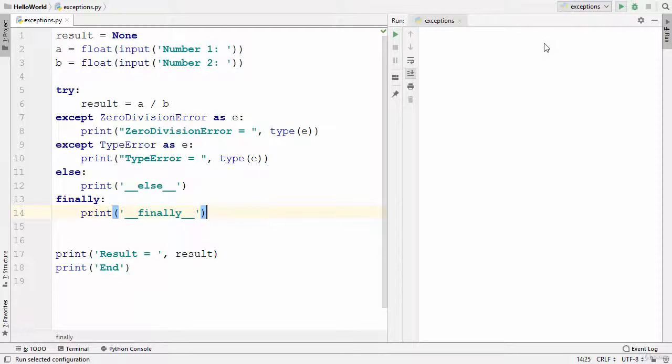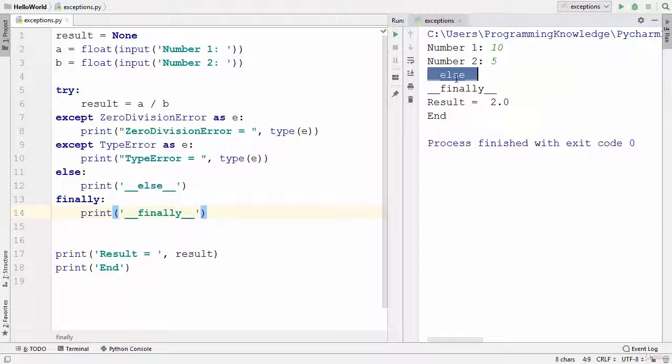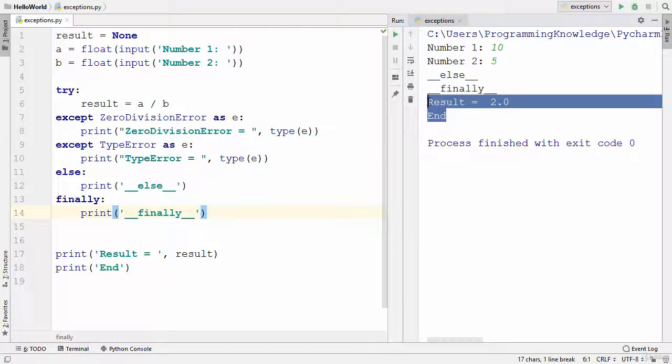So I'm going to run the program, and now I'm going to give some valid input so that our program will not throw any error. So I'm going to just divide 10 by 5 and then press enter, and you will see what is printed here. First of all, else is printed, then finally is printed, and then the result is printed using this print statement, and then at the end this AND string is printed.